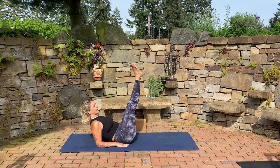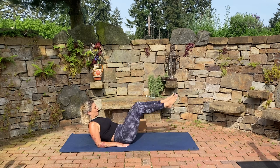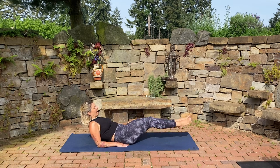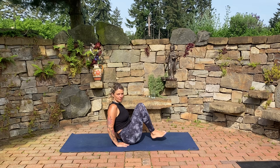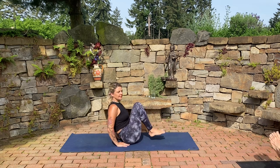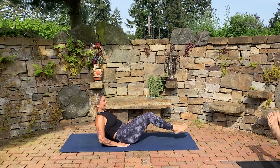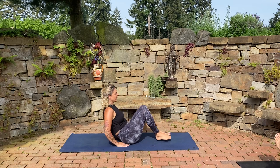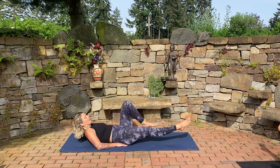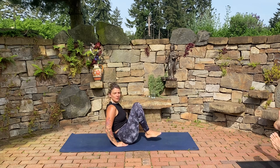So you may choose to just stay here, shoulders back, chest up, moving one leg at a time, or your knees up in opposition. And then the second phase is to kick your legs away, and when you pull your knees in, pop up to your arms, elbows straight. Kick your legs away, come down to your elbows, knees in, bring yourself to straight, nice. And away and up. Inhale down, exhale up. And so as you go, you can do one leg at a time, change the pattern, or even go wide. Keep your neck stable and strong.